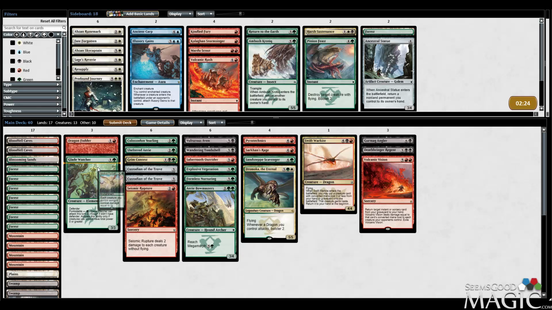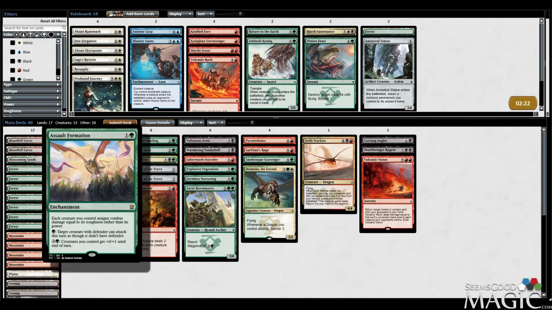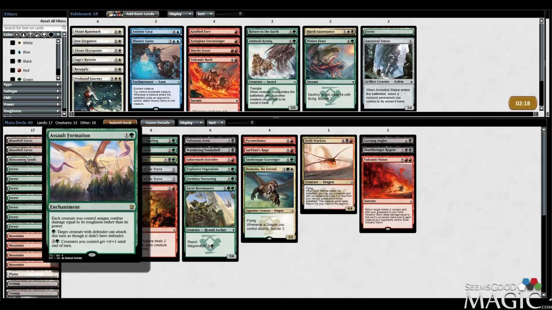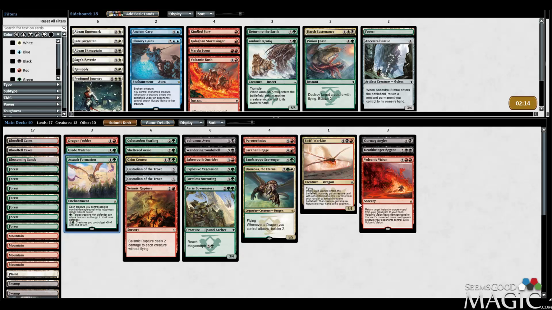I'd like to see Assault Formation. Maybe now that I've mentioned its name, I'll see it in my opening hand. But I haven't seen it yet this whole draft, and I think it's so good in our deck. So I would like to see it. I don't think we've got any swaps. I don't feel like he's got enough flyers to justify that. We didn't see any artifacts or enchantments, I don't think.